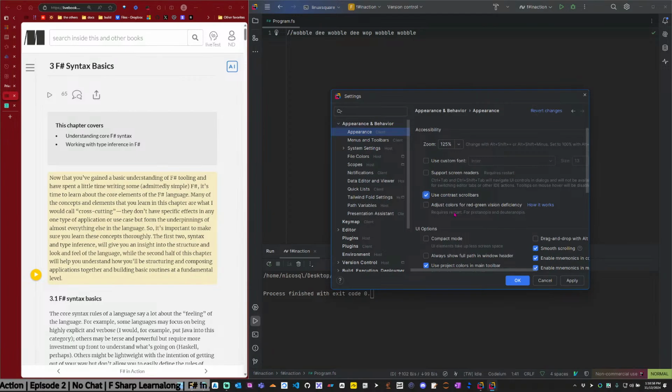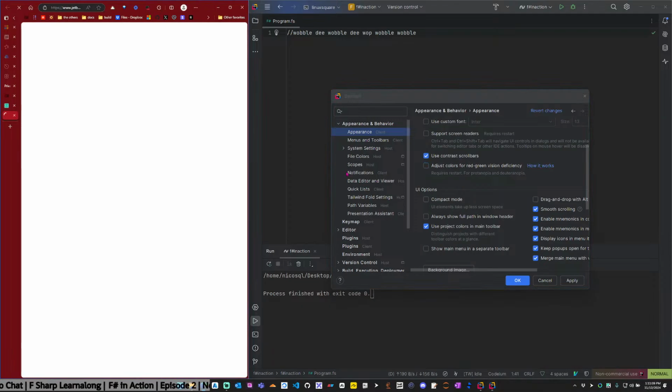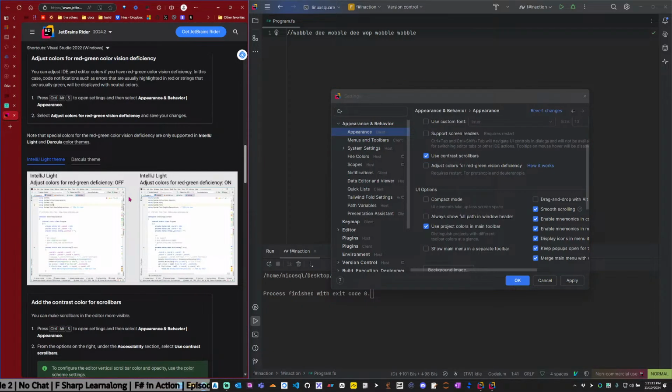Contrast scroll bars. I like contrast. I do like that. I actually do have this problem. I wonder. It's hard to find stuff that actually helps, though. Usually it just does something crazy. I'm like, how do y'all even test this stuff?